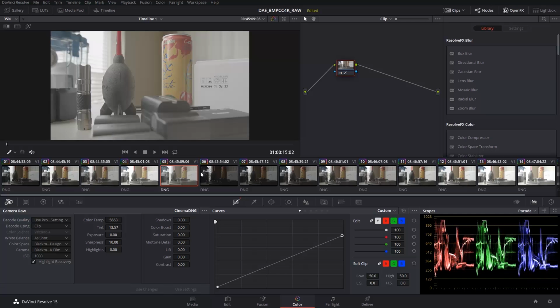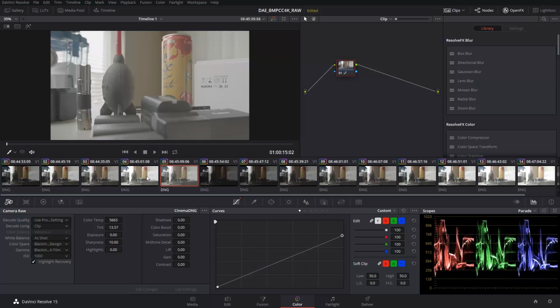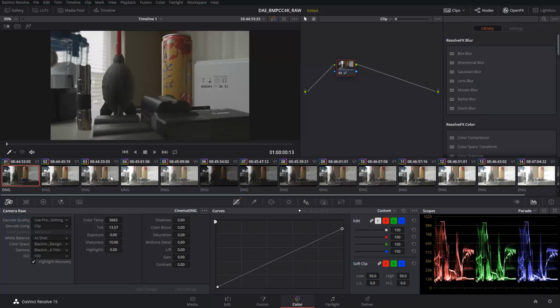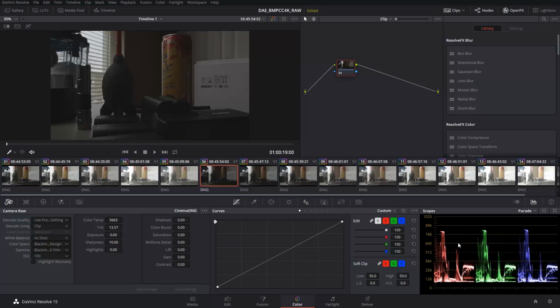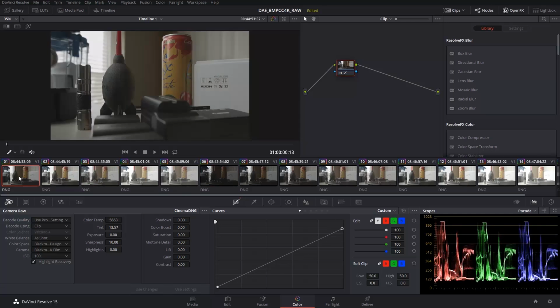So if you're thinking, well, I'm going to shoot in RAW and I'm going to shoot in, say, 400 to protect my highlights, there's no difference between 1000 and 100 in your highlights. There's just no difference. It's all the same. They all have hats. Okay? So that's what you need to understand.